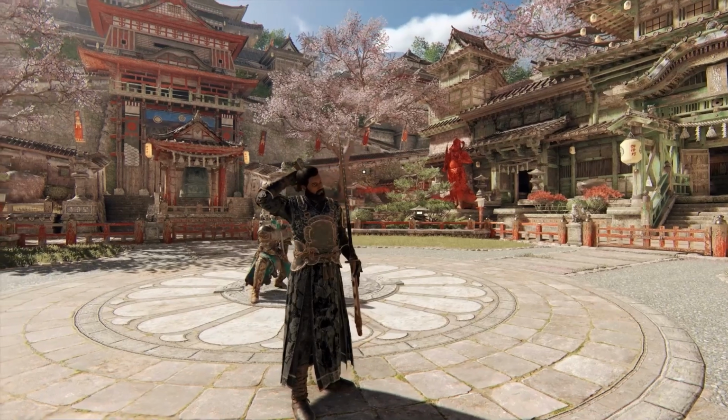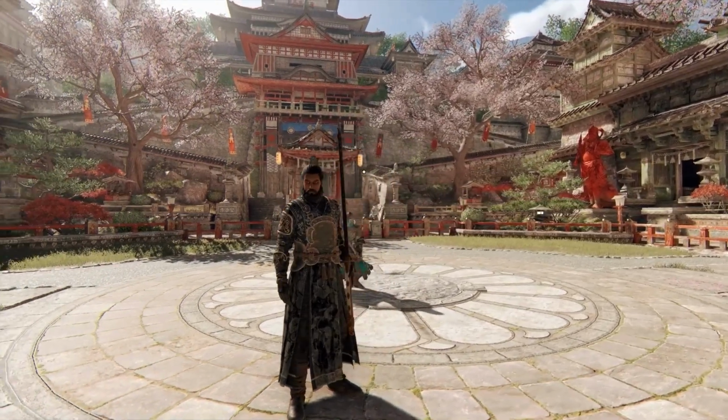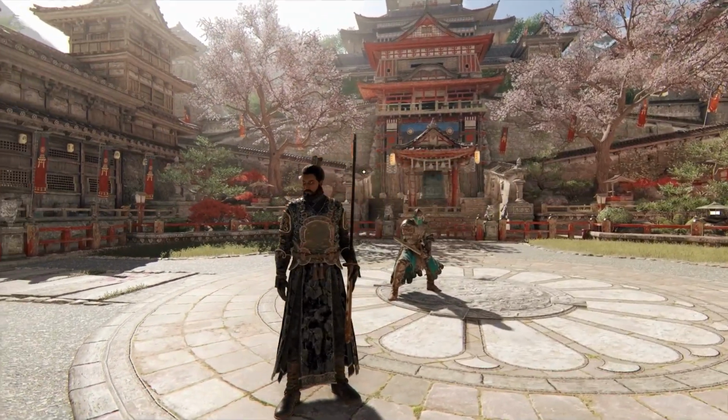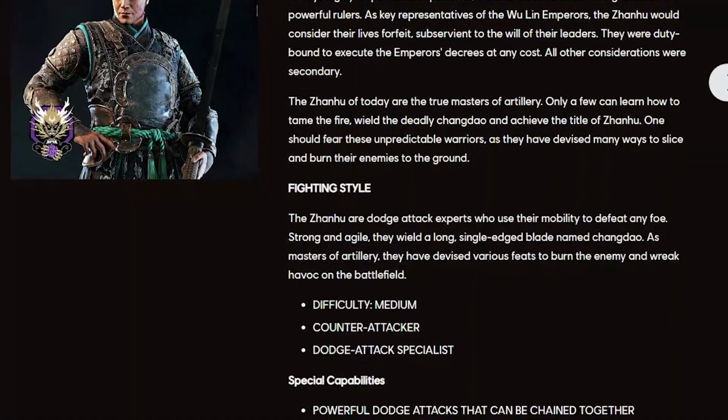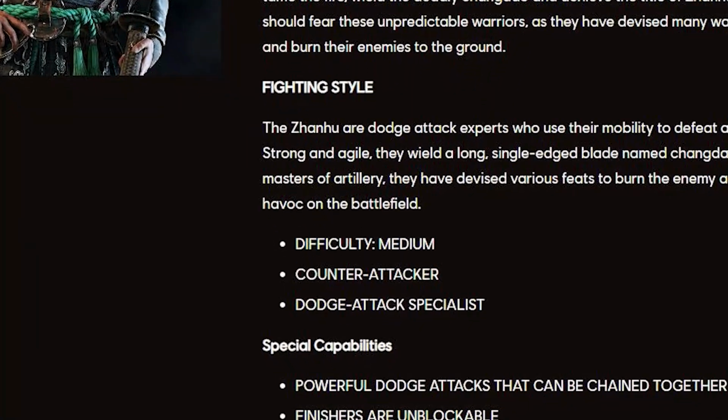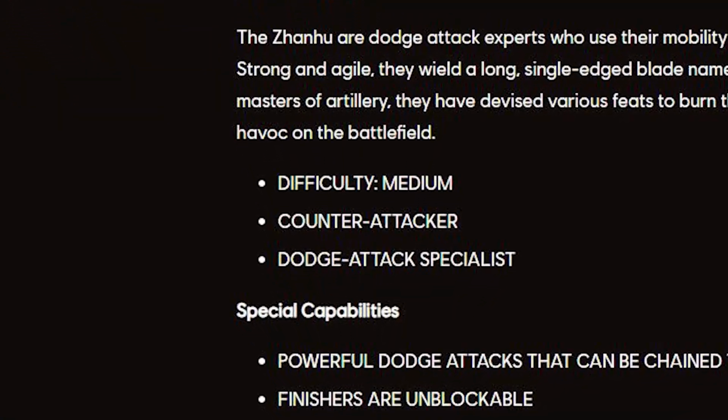I really do enjoy using Zhanhu in For Honor because of the side dodge attacks, and you can also delay his unblockable heavies to catch people off guard a lot. He's just so good. In For Honor, Zhanhu's difficulty is medium. He's more of a counter attacker and a dodge attack specialist.